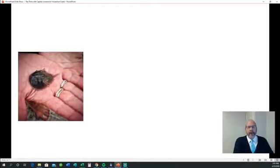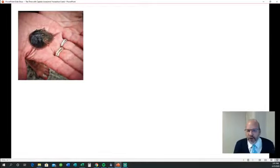So, this is a small horseshoe crab. This is one we caught in the marsh of Old Silver Beach over by the Seacrest Hotel. We found it down in the sand, and believe it or not, this horseshoe crab is actually a couple of years old. Horseshoe crabs, when they hatch out of an egg, are barely bigger than a grain of rice. We will almost never find them that small unless we happen to be there when they are hatching.